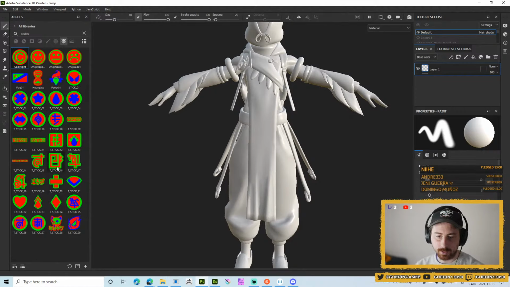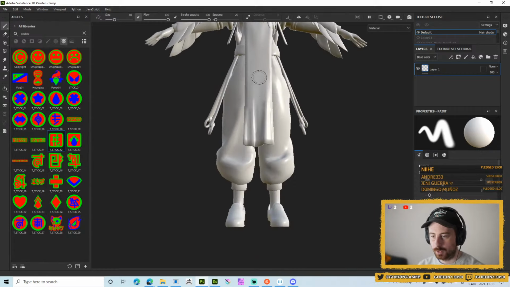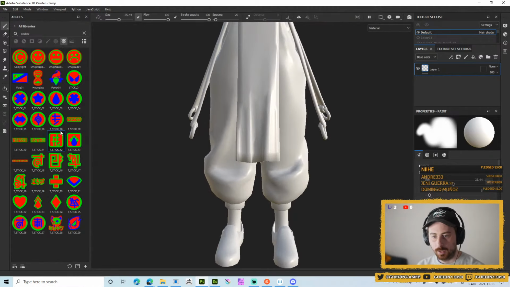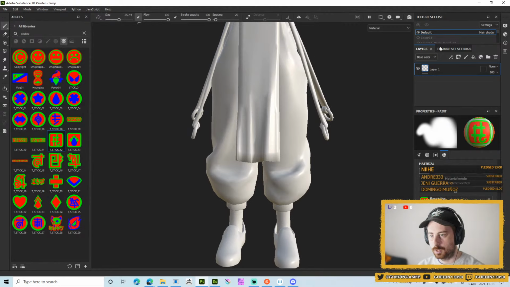We're going to start like we said with this guy. It's going into the base color. We go base color. We don't want to use any other texture.